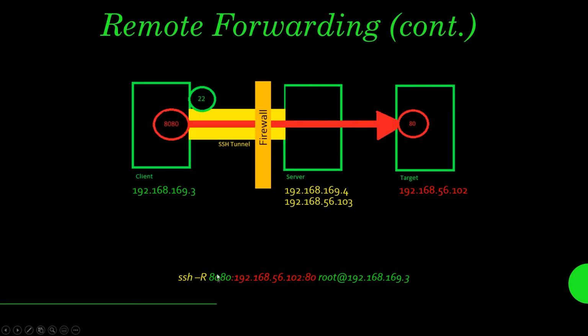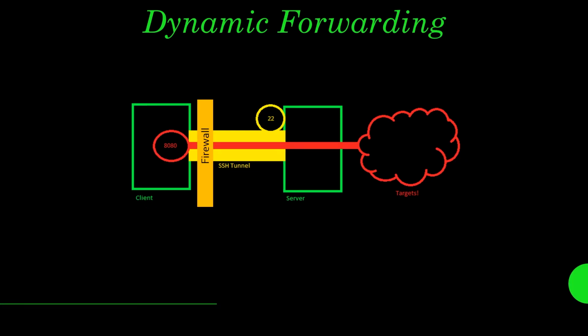Okay? The port on the client that you want to open, right? Target host and target port that it's going to be forwarded to, and then of course you're actually SSHing into the attacker, the client. So the client is now going to be able to use this port 8080 to go back through this tunnel, through a firewall. Say this network is behind this firewall that only allows outbound SSH to a content delivery network and not inbound SSH. This is how you would use that in order to get into the network and access delicious things.